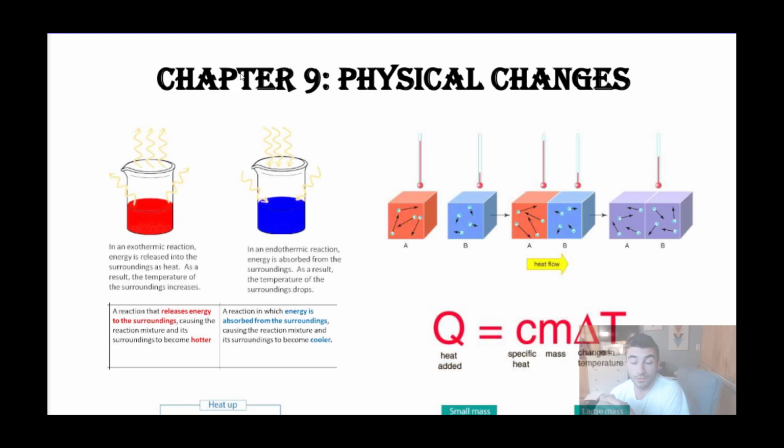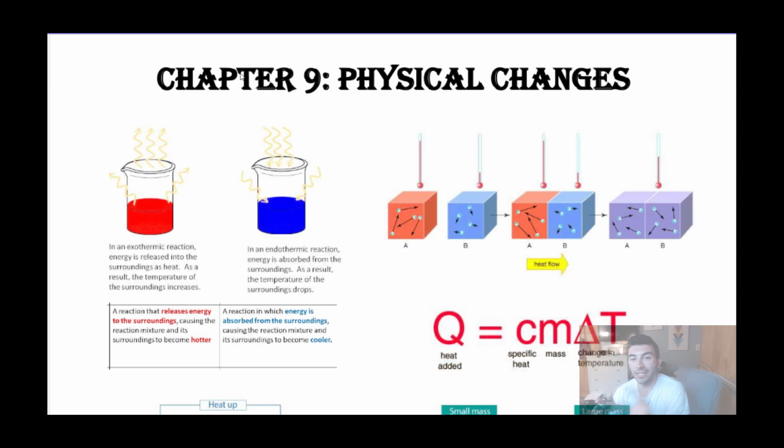So chapter 9 was looking at physical changes in matter. We spent chapters 6, 7, and 8 really focusing on chemical changes, chemical equations, reactions, stoichiometry, and the latter chapters of this second unit or grouping of chapters that we looked at this year was focused on physical changes in matter, which are changes in which matter undergoes that does not change the composition of the substance, does not change the identity of the substance.